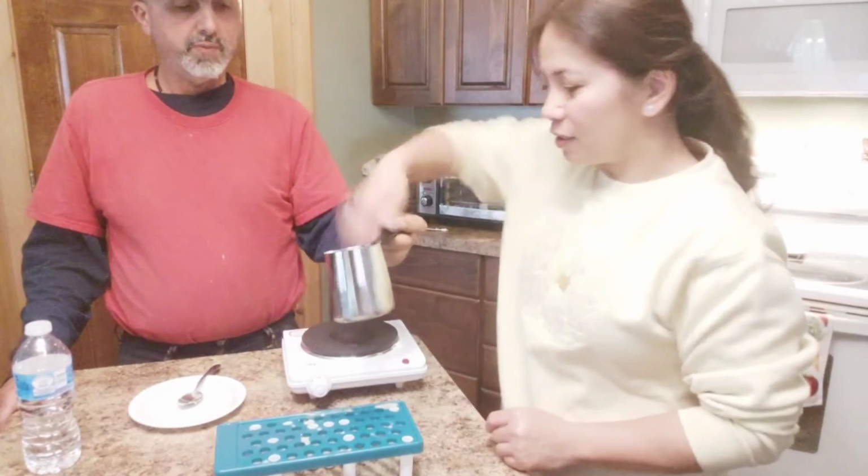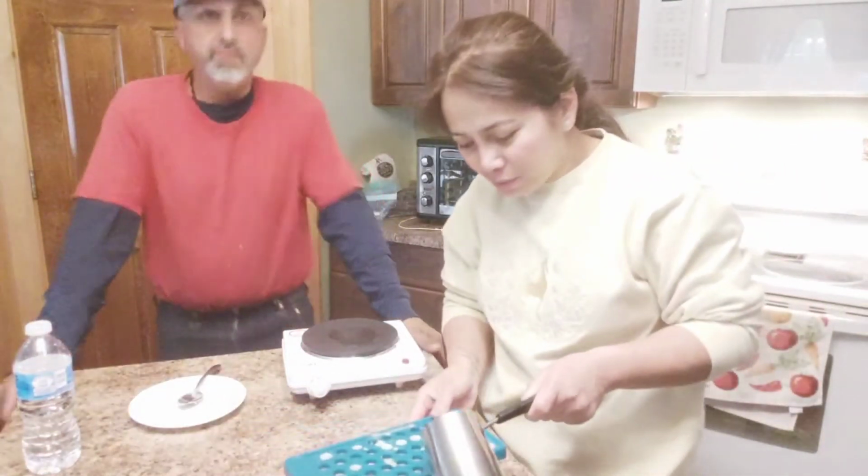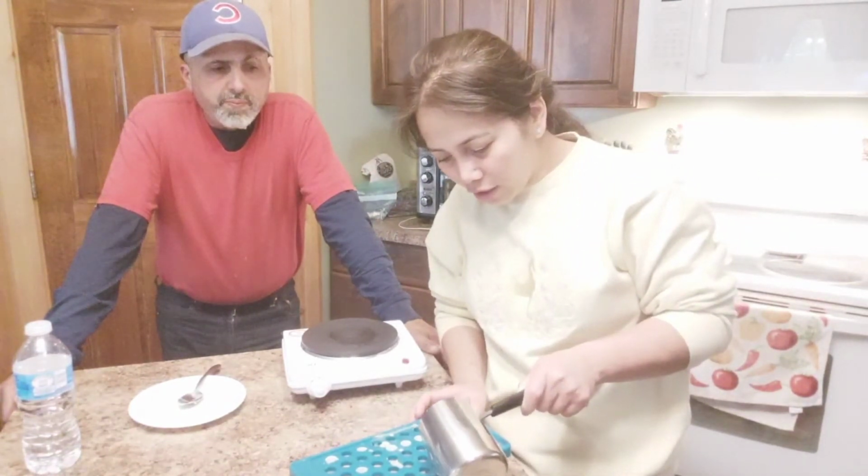Yeah, it's melting. It's melting. So just fill them really. So, ilalagay po natin dito. Dahan-dahan lang kasi maliit lang yung container niya.